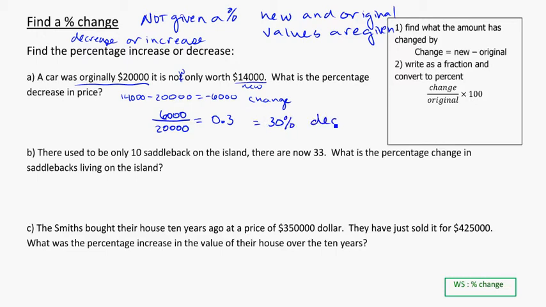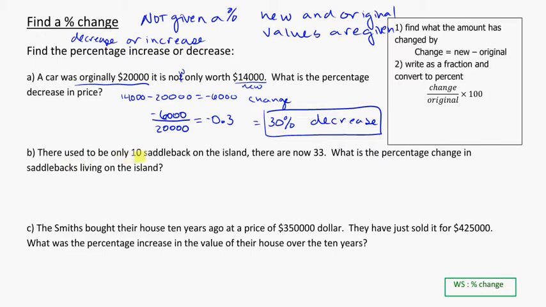And here it's a decrease. So you can carry that negative through if you like the whole way. But at the end of this answer, I would just say it's a 30% decrease, and the word decrease tells me that I know it's going down. So if it makes it easier for you, you can think about ignoring the negative that you get and just use the whole numbers and make sure you clarify whether it's gone up with an increase or down with a decrease. Let's look at another example.